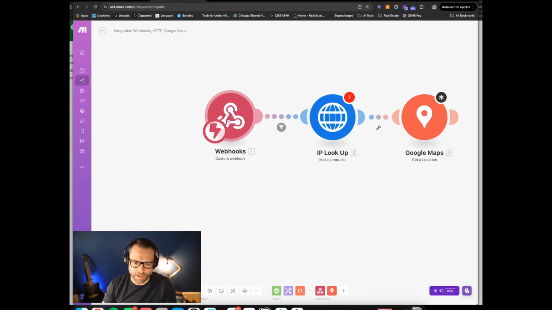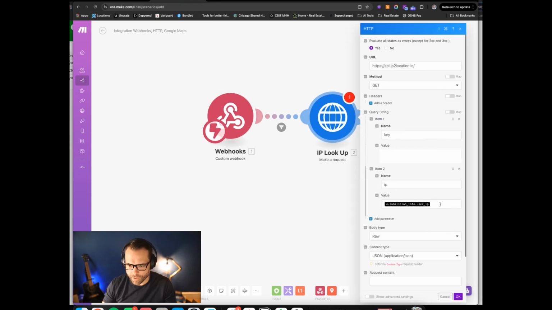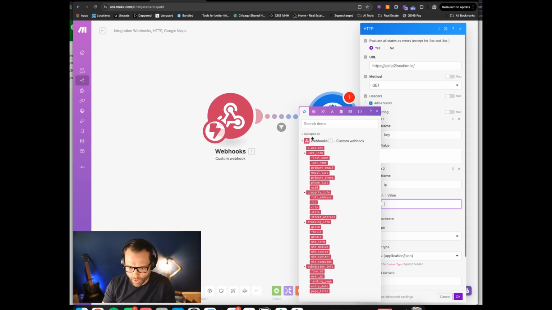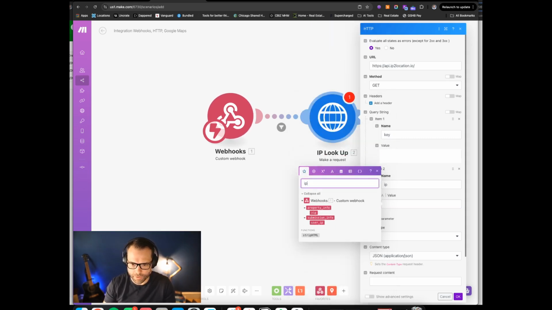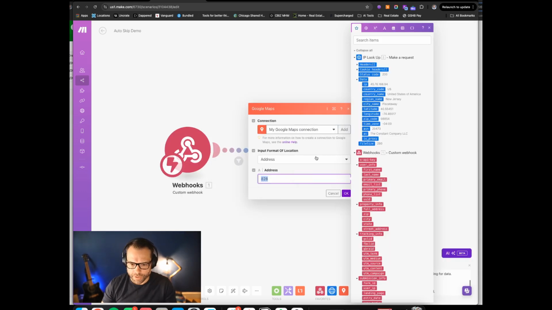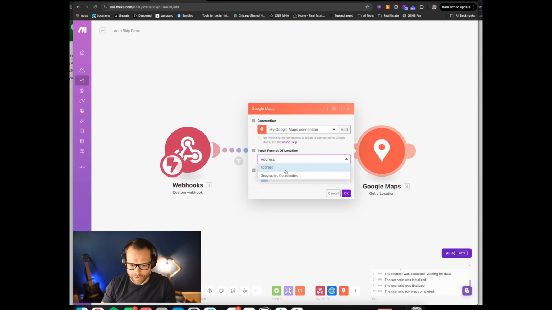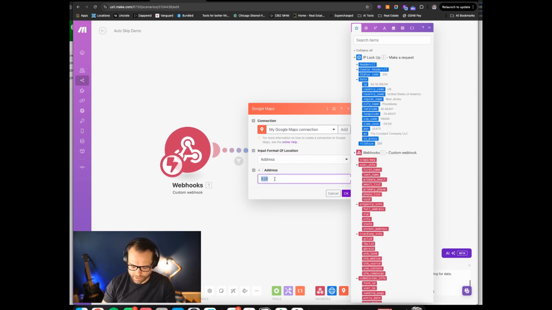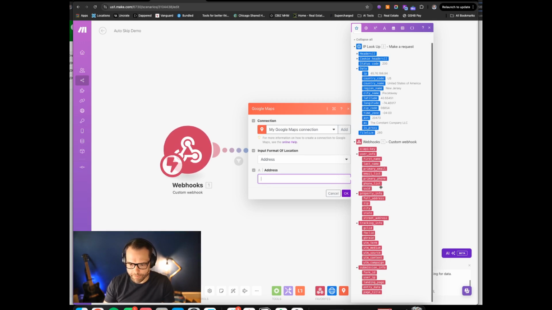I'm going to then go ahead and click over here, and we are going to then grab the IP address variable that we just passed into that endpoint. So for this service, we need to pass it a user IP so that we then receive back some sort of response there. What I want to do here is we can do address or coordinates. We don't have coordinates. Our best case scenario here is that we're going to get a full address, but in the event that that field is not completed, maybe we would only have some partial info here.